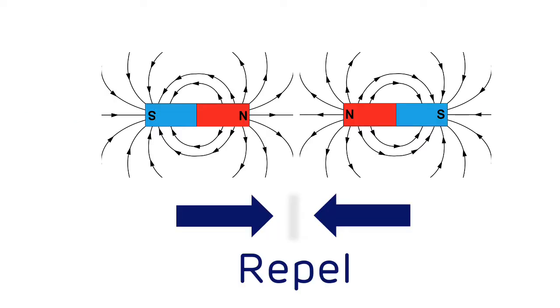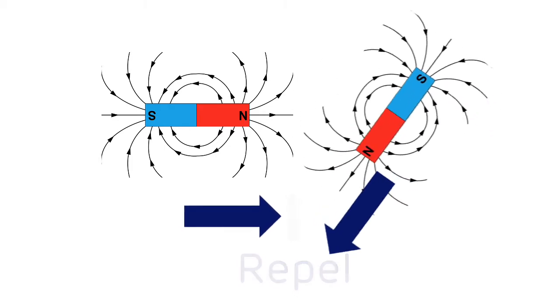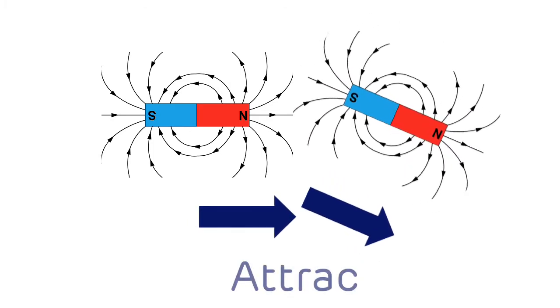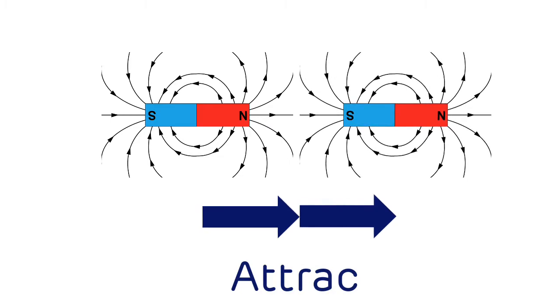You can see the effect of the magnetic fields when you try to put the poles of 2 magnets together. If you try and put 2 north poles together, the fields are pushing against each other and will repel. No matter how hard you try to push them together, they will not attach to each other. Whereas, if you rotate one of the magnets so the north and south poles are facing, the field arrows are going in the same direction and would allow attraction and happily stick together.